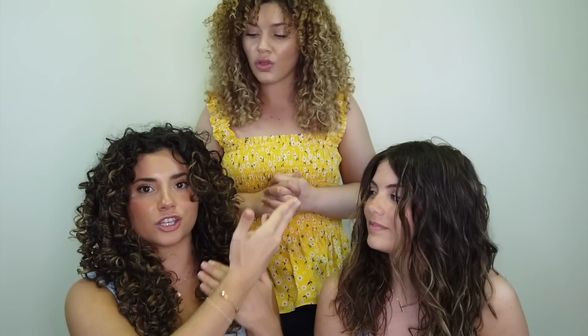I have a question for you before you leave. Let us know what different techniques and tools you like to use on your hair texture so that we can all learn from all the different hair textures that there are, because obviously it's not just what you're seeing here. There's a lot more beautiful hair textures out there, so let us know your tips down below. And remember, curly hair routines are not one-size-fits-all. Notice how we never really mention 2A, 2B, 2C, 3A, 3B, 3C. We don't mention this number system here because it really doesn't matter, okay?